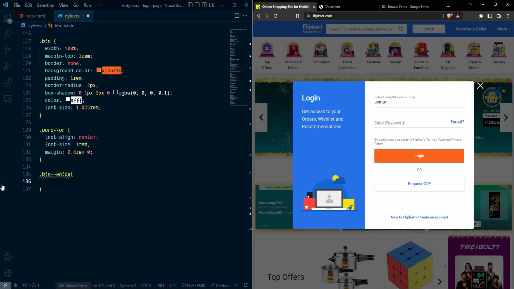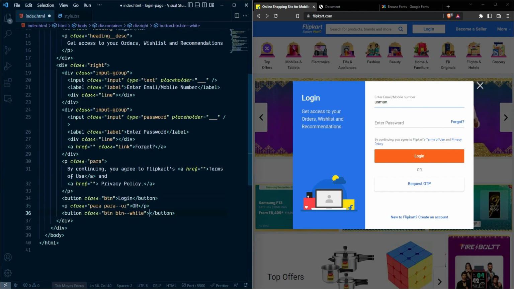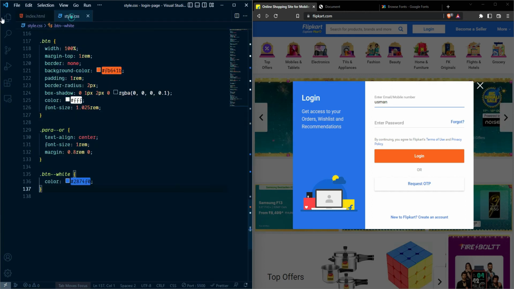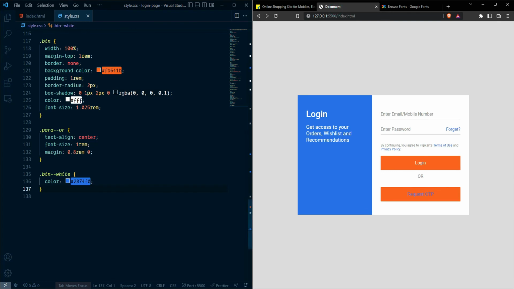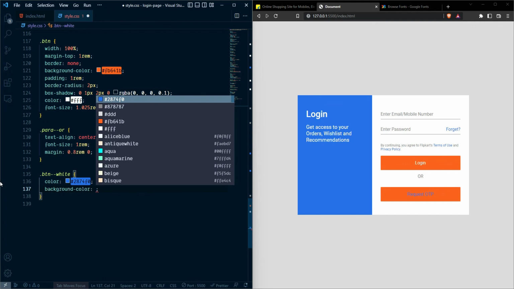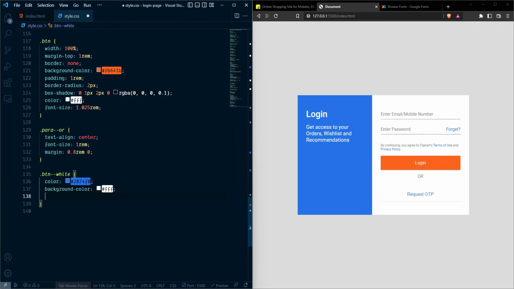And on this button we first need to give color blue, and the text should be Request OTP, and our box shadow, background color white, and box shadow.